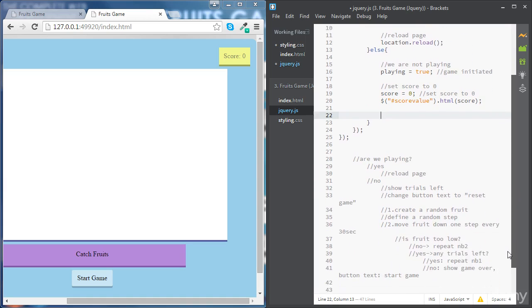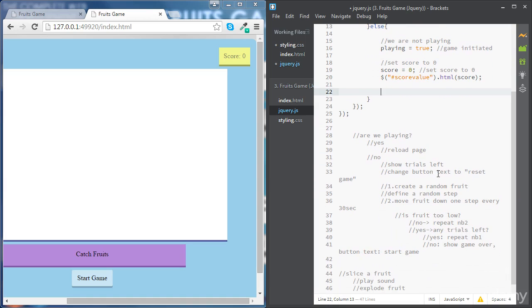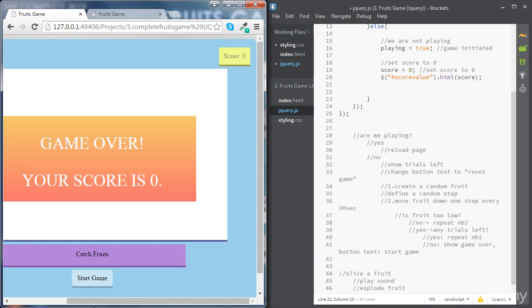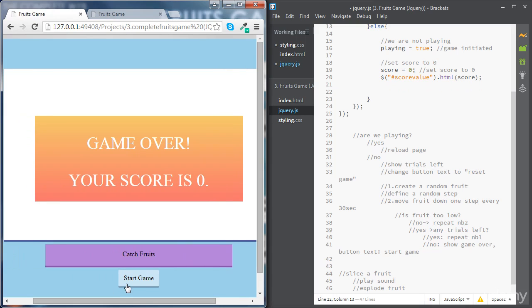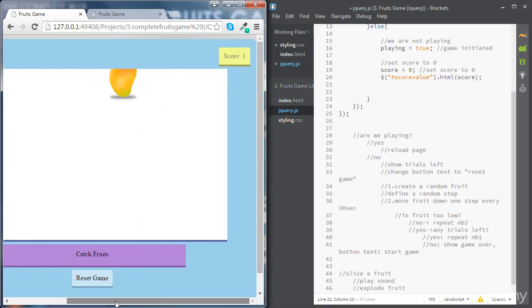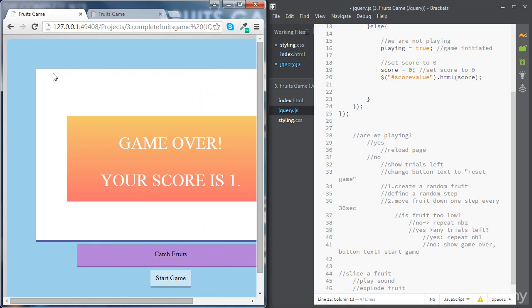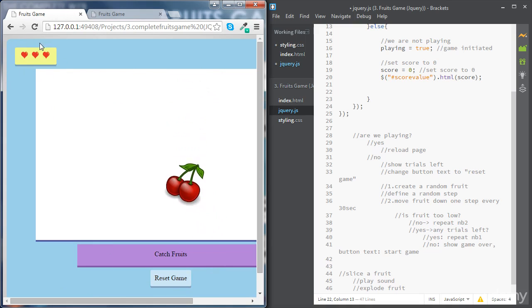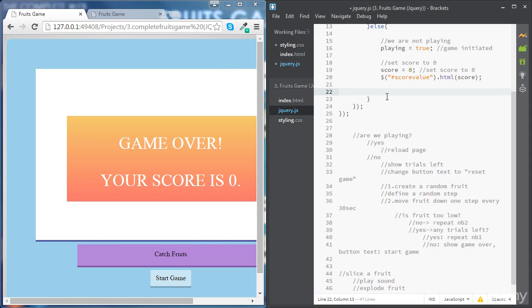Moving on, we are going now to show the trials left box. So once we start the game, we can see the number of hearts showing how many trials we've got left. So first we're going to make this box appear, and then we're going to fill it with hearts. So to make the box appear, we are going to access it using its ID.